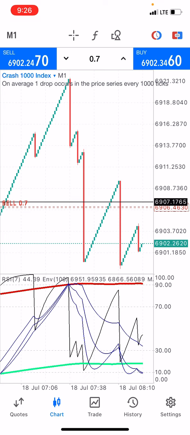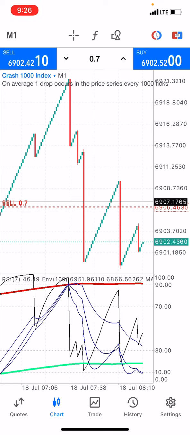You need to identify those areas using your horizontal line. You can use your Fibonacci level, your moving average, your trend line, however you want to do it. I'm comfortable with horizontal lines, and sometimes I use moving average, sometimes I use Fibonacci levels. It doesn't matter what I use, you just have to be sure of what you use and make sure it is very clear to you. Make sure you understand it perfectly before you apply it to your live account.